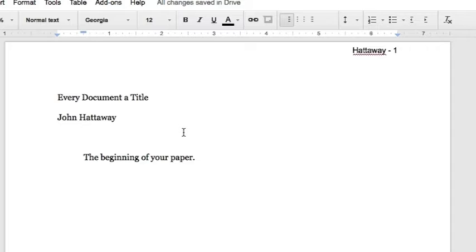So at this point, when you're writing a paper, we're going to take our generic document format and turn it into a paper format by doing these simple things. We've changed nothing about the title. We've changed nothing about the author. It's still 12 point. And then two enters, so that there's extra space right here. The beginning of your paper is going to go for however long the paper belongs. And then up here, regardless of your first name, last name, hyphen, and then insert page number. And that is how you will format papers, at least for me.